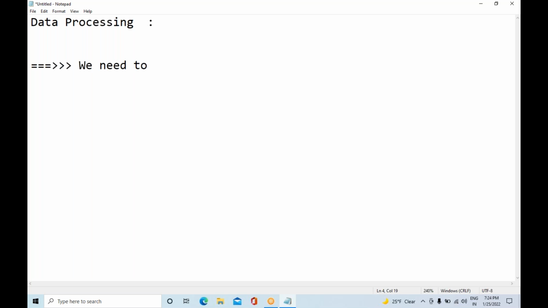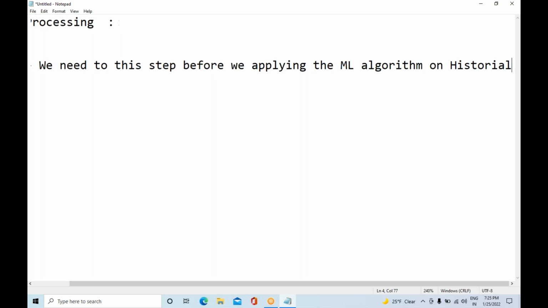We need to do these steps before we apply the machine learning or ML algorithm on our data, on historical data or present data.